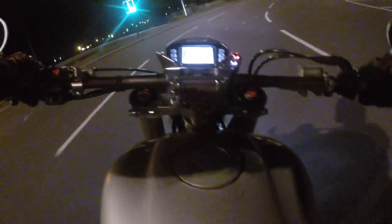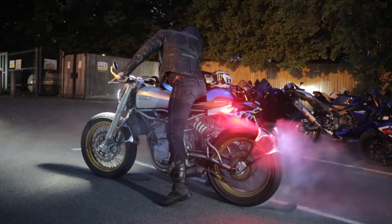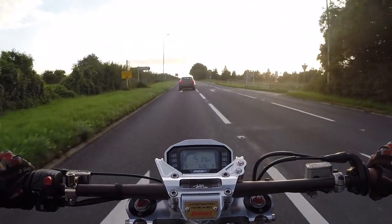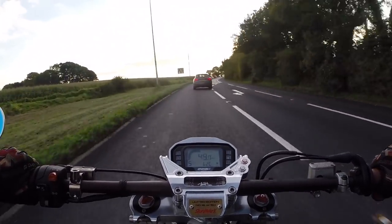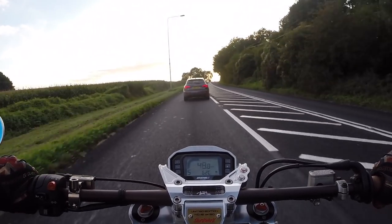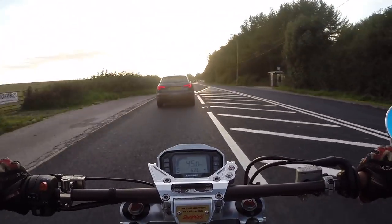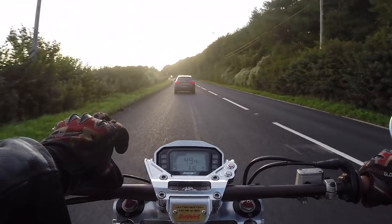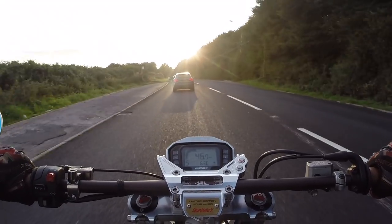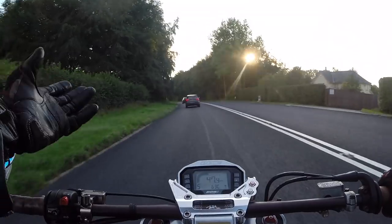This bike rides most like a supermoto, except it has the ability to not be a chore. You can ride it like a hooligan — it enjoys that, it's very good at it. But you can also plot around like you would on a Bonneville and just look cool and sound cool. It actually sits on the motorway quite well. I did about 40 miles on the motorway the other day at 80 — a little bit buttery, but fine and comfortable. I did about 300 miles that day, mostly not on the motorway, and I wasn't sore anywhere, wasn't uncomfortable, didn't get tingly fingers from the vibrations. It was a little bit vibey, as you'd expect from a single. I've done three 400-mile days and still got blood in my hands — no tingles, nothing.